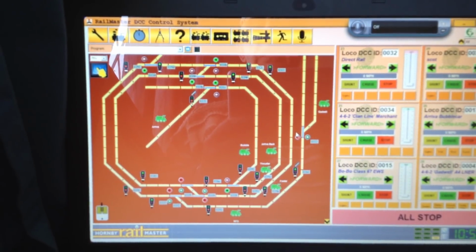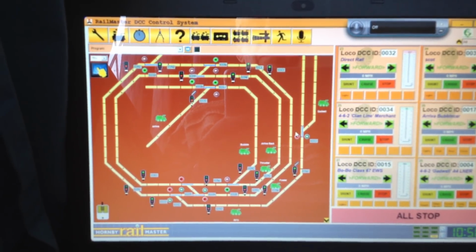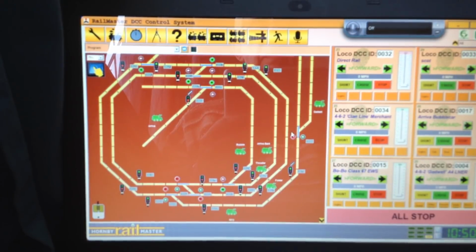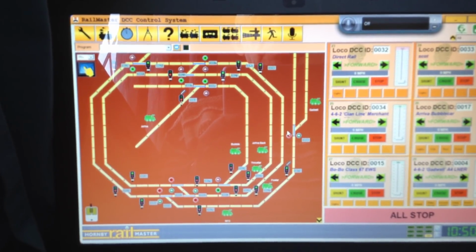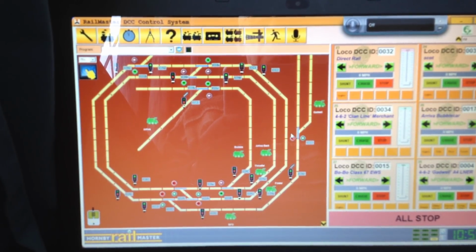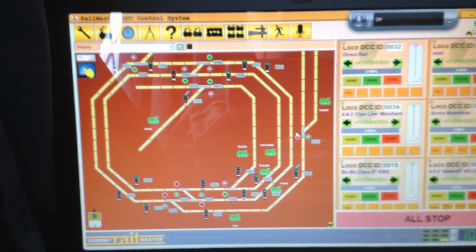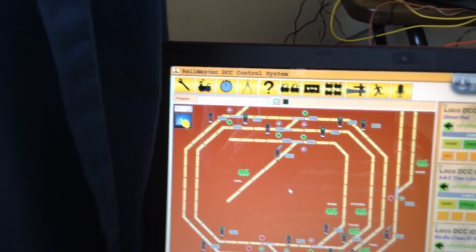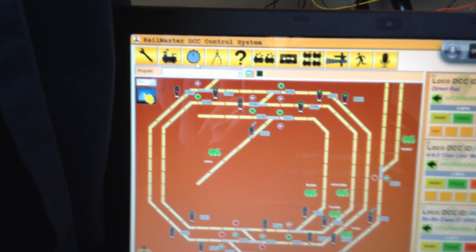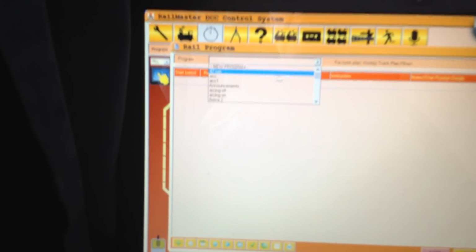Well, hello again. This particular video is on programming and merging programs together. There's one little thing you can do, which is quite a bit of a trick, and it's called the clock. What you've got to do is go to your timer and set up a program. I've actually got this in here, but I'll show you what it is.